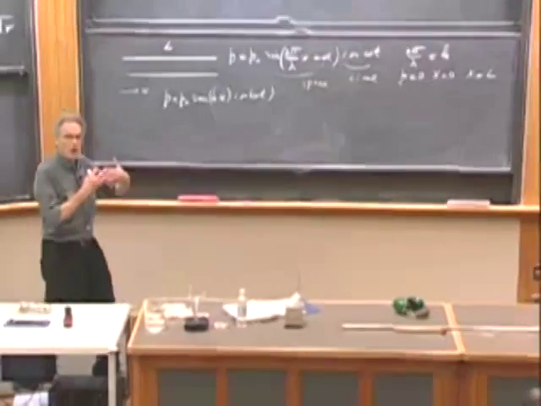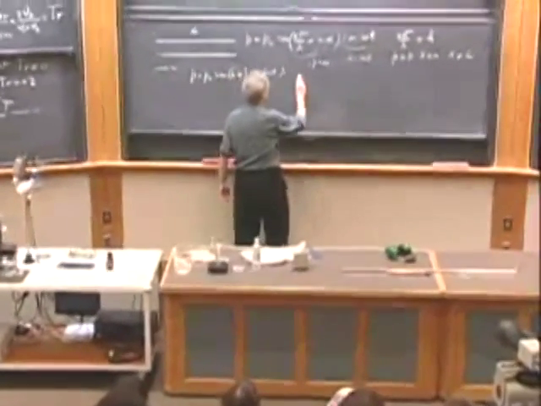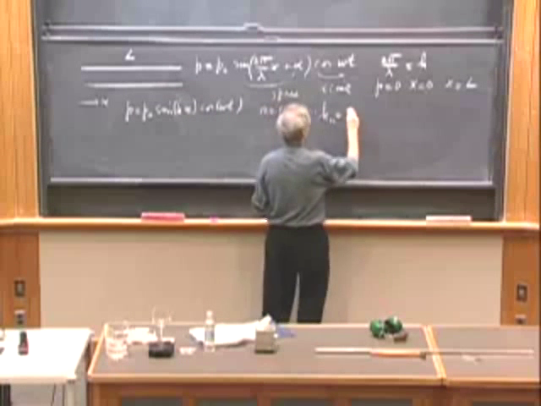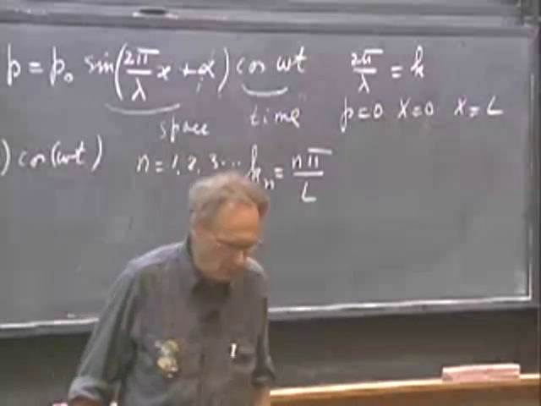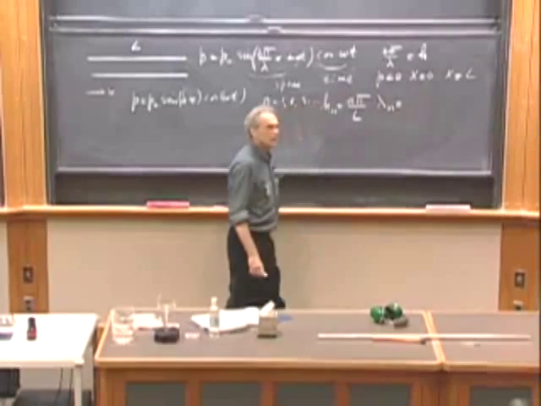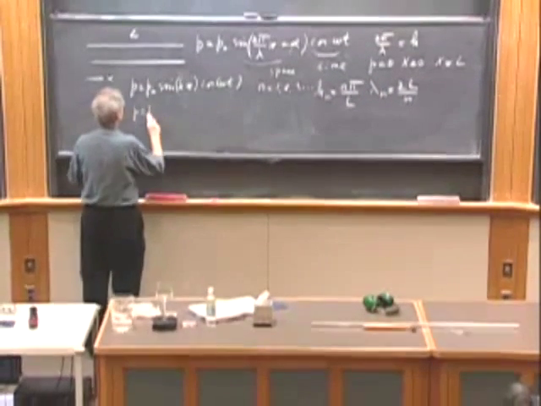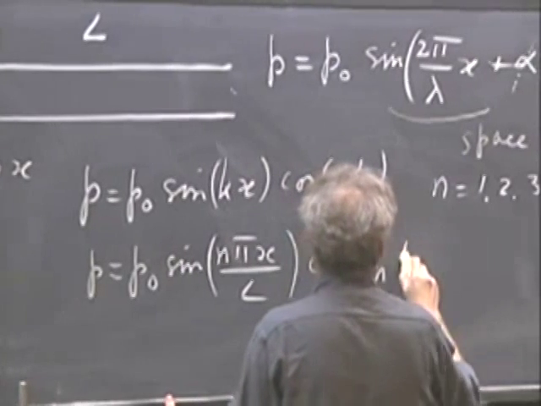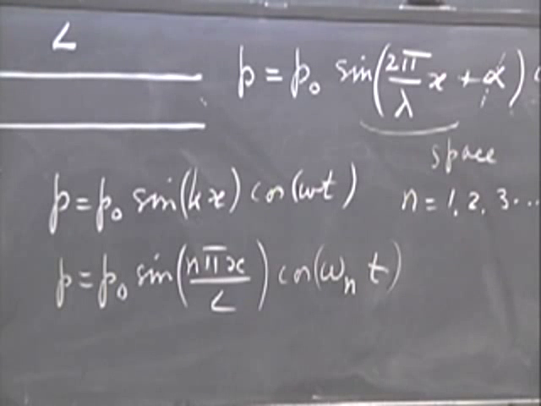And that now breaks open a whole spectrum of possibilities in which I introduce this normal mode number n, as in Nancy, whereby n can be 1, 2, 3, etc. And then I get solutions when k_n equals n pi divided by L. And you see that immediately, because if I make x now L, then I get the sine of n pi. No matter what n is, I always get 0. And so my lambda_n, which is 2 pi divided by k, is then 2L divided by n. So I can rewrite now this equation as P0 times the sine of n pi x divided by L, and now I have cosine omega_n t, because omega_n are now the frequencies which are associated with the nth mode, n being n as in Nancy.